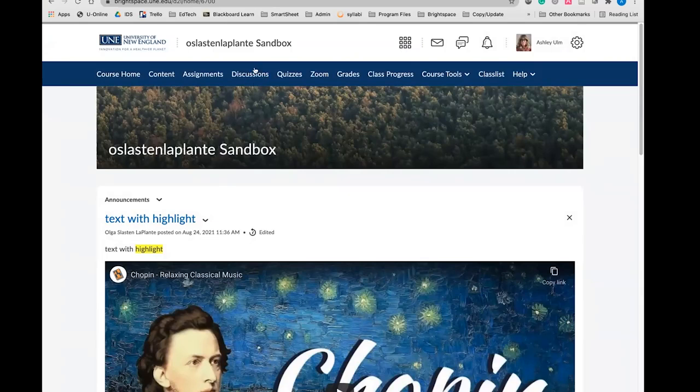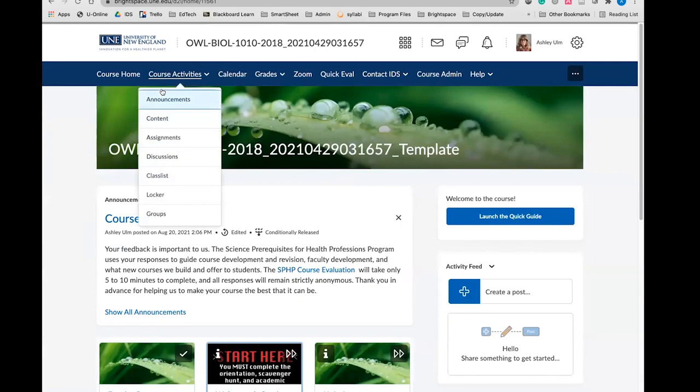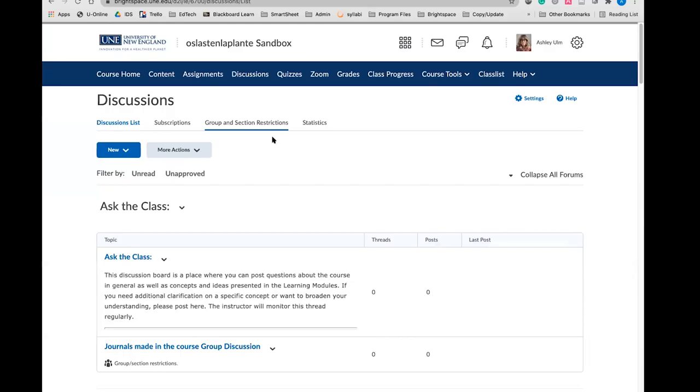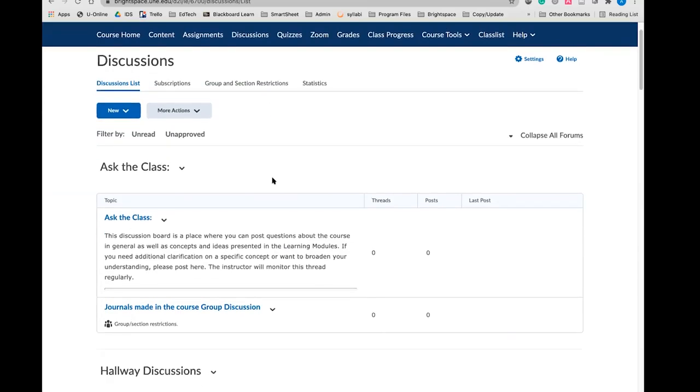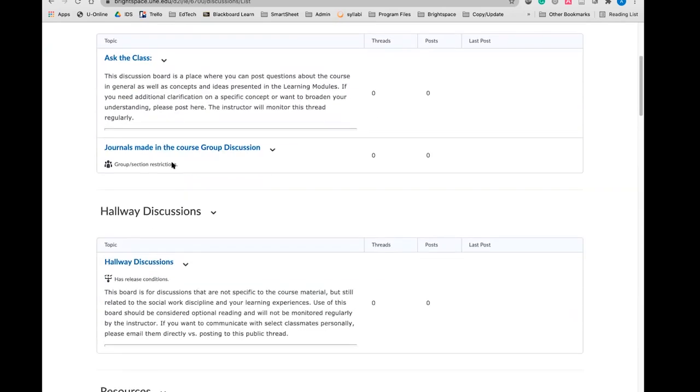Otherwise, back to the home page, you could just click into the course and navigate to discussions. In this case, as I said, our toolbar is a little different. Discussions is right here. In your toolbar, it's under course activities, discussions. So once I am here, I can see a list of forums, which are these words, and the topics under the forum, which are linked because those are the topics that students and you can interact with.